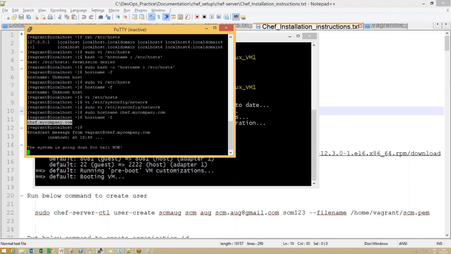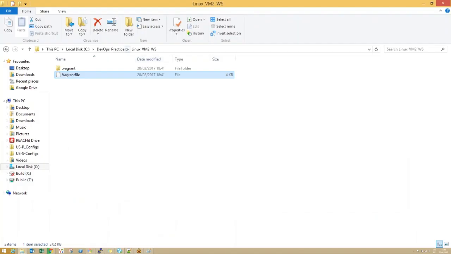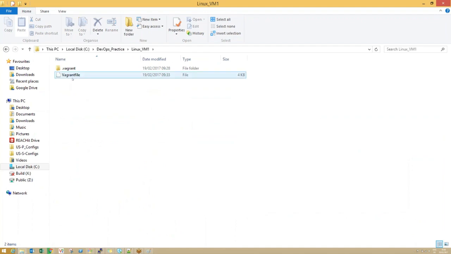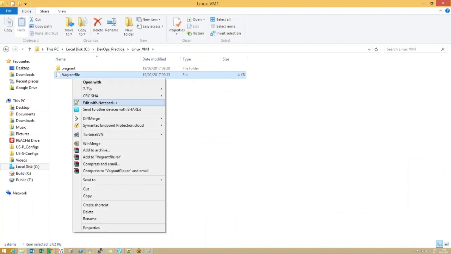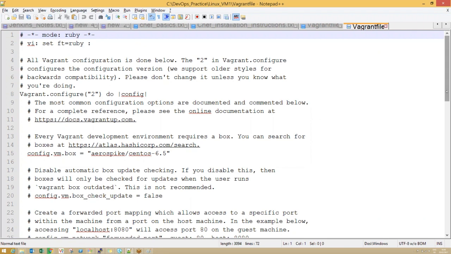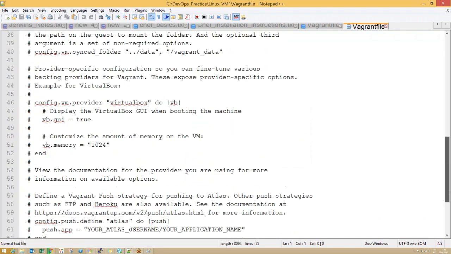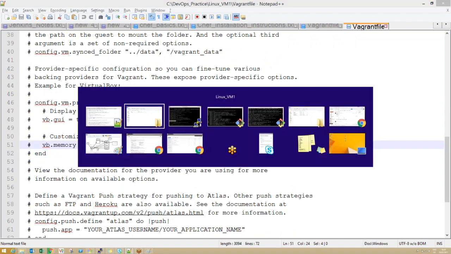But again, you guys said 1 GB RAM. Does this VM have 1 GB RAM? Let's see. You can increase the RAM if you want. RAM is nothing but the memory of your VM. Let's check the memory first, then we'll increase it. You can give whatever memory you want here, but that should always be less than your system memory.